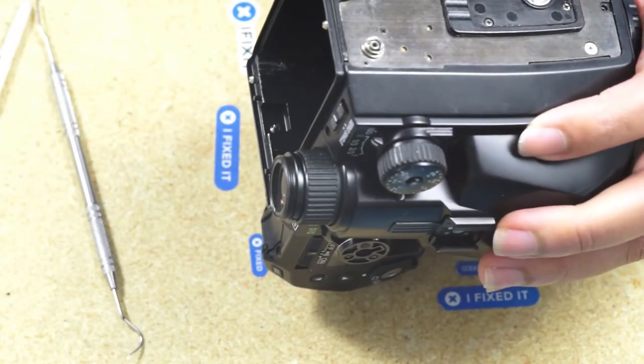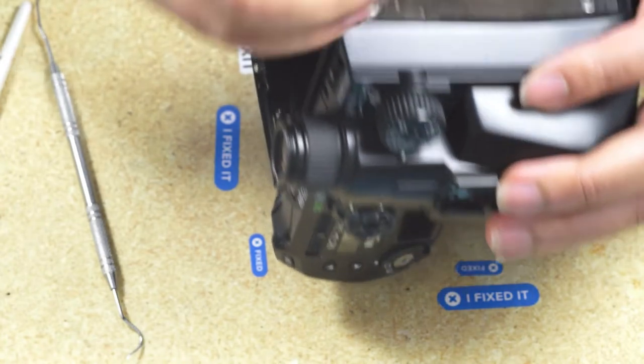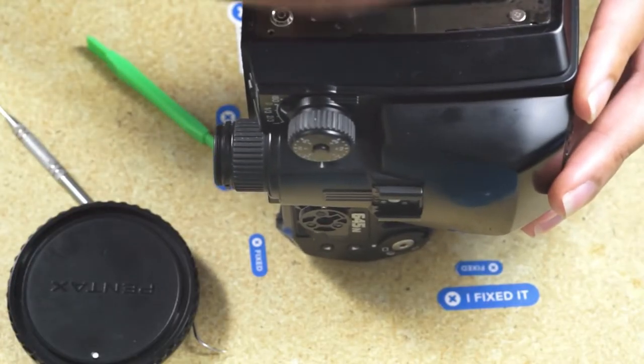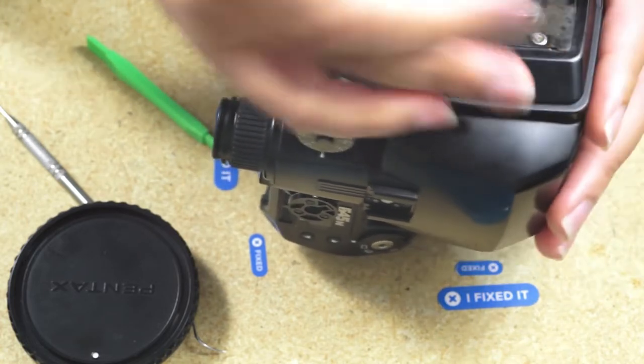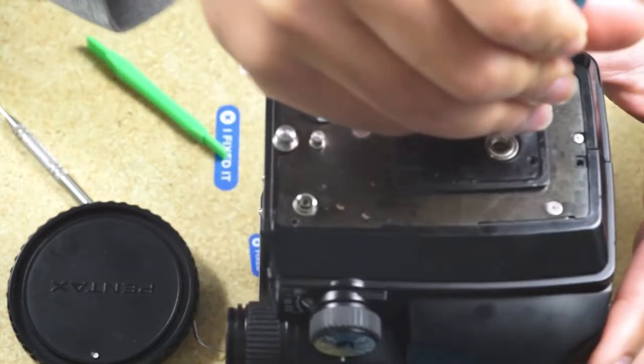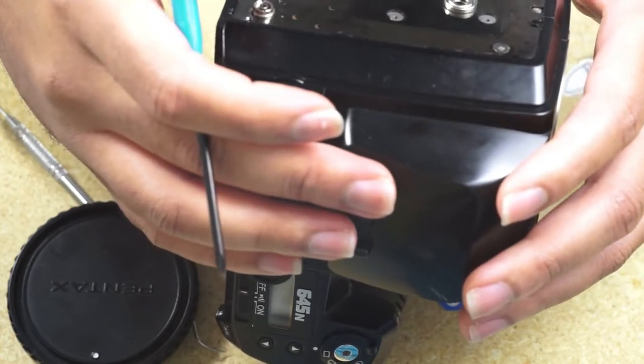On the left side of the camera, we're going to take out the panel as well, just to loosen up that side so the plastic is free to rotate out of place. So here we're going to take off the tripod mount assembly. It's about four screws that hold it on the body. So we take those four screws out. And we can take off the rest of the screws holding the panel on. Really just loosen them, to be honest. You don't need to take it off, you just need to loosen it.